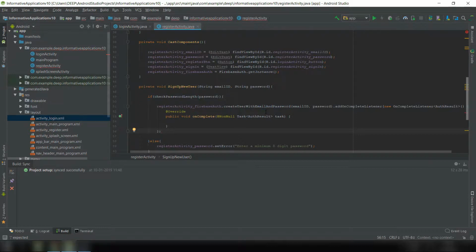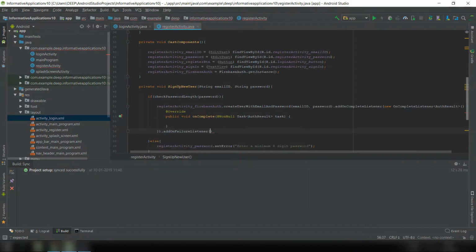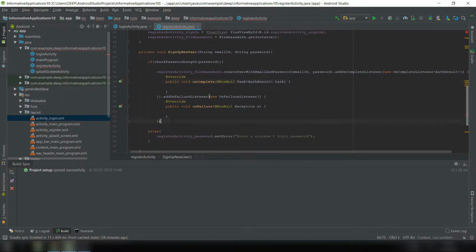So I need the user to know what is exactly wrong with the registration process. So where it is asking for a semicolon, we'll put a full stop, then add OnFailureListener, new OnFailureListener, and we'll use this exception. So underneath that, you can give a semicolon now.